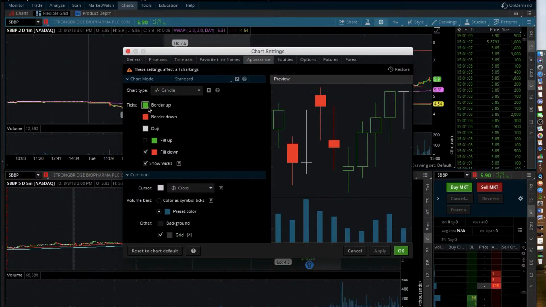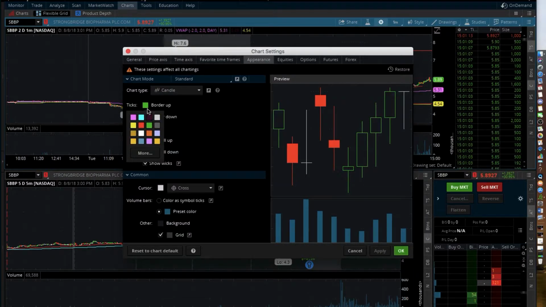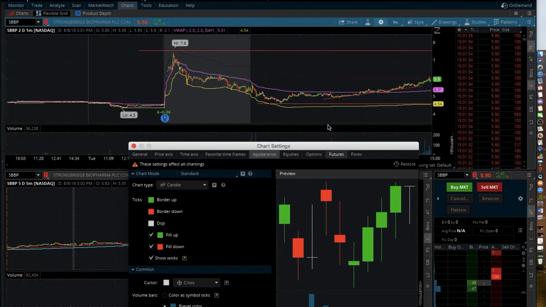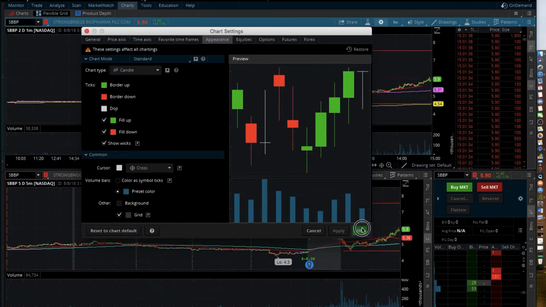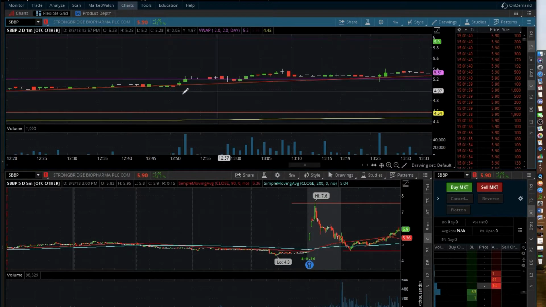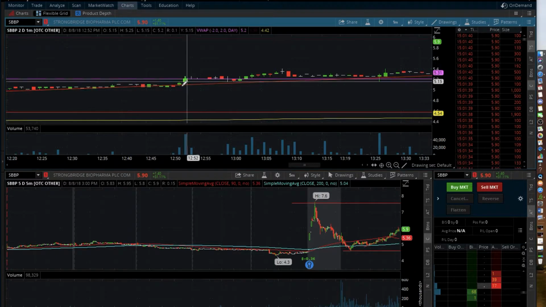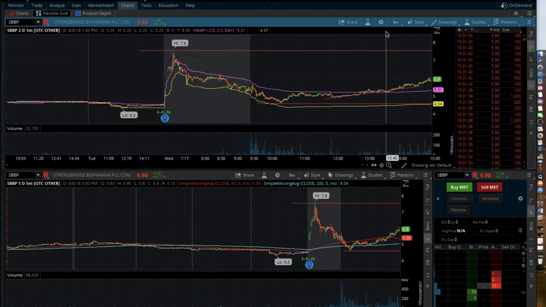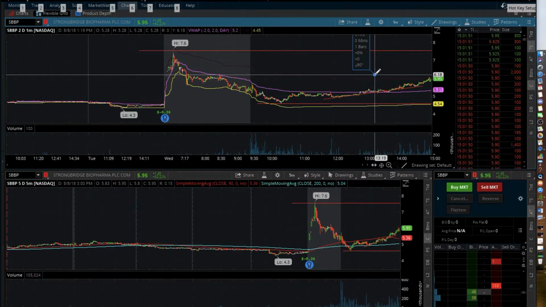Your appearance. If let's say you want to change the tickers to yellow like that, but we're just gonna leave it green. And let's say you want to have these like the red, how they're filled in. All you gotta do is go fill up, and there you go. So let's click apply. Let's move it down. Let's zoom. Oh, we can't zoom in. We have to close out of this first. So let's zoom in, and as you guys can see now, the green candlesticks are filled in, which is very nice.